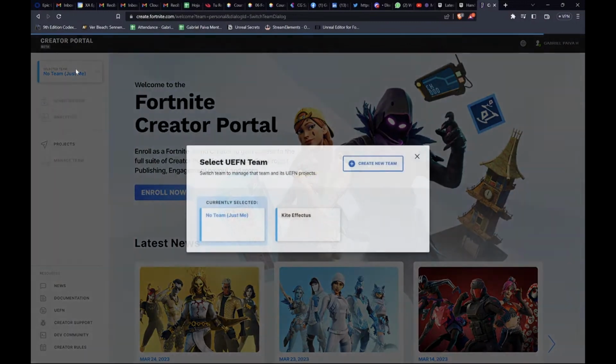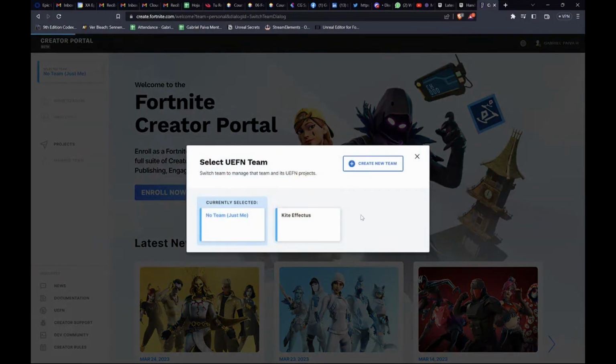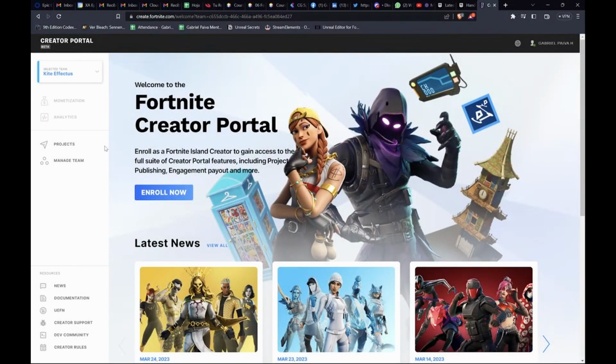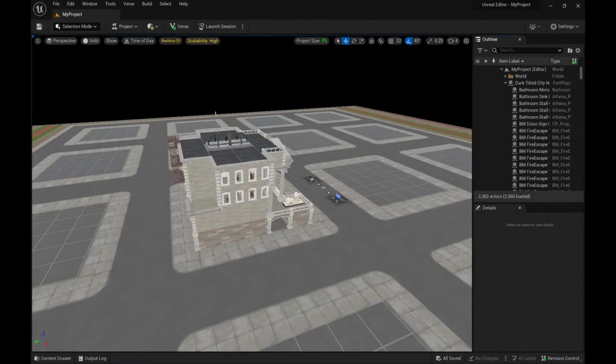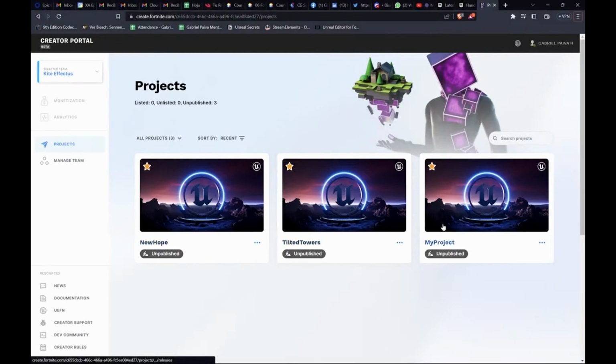Then you need to create your team, and you're going to have projects also. Every project that you have created in UEFN is going to be here. Funnily enough, the ones that I deleted are not here, just the active ones. So that's good. For example, this is my project here, and you can see that it is unpublished.